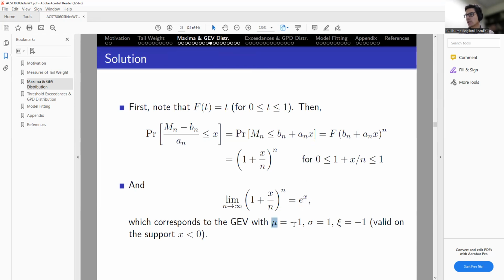And e to the x, we saw that it's a special case of the GEV distribution, with mu equals -1, sigma equals 1, xi equals -1. So basically, now we can add to the plot we had in R the shape of this density, the GEV with those parameters, and see if it fits. It should.